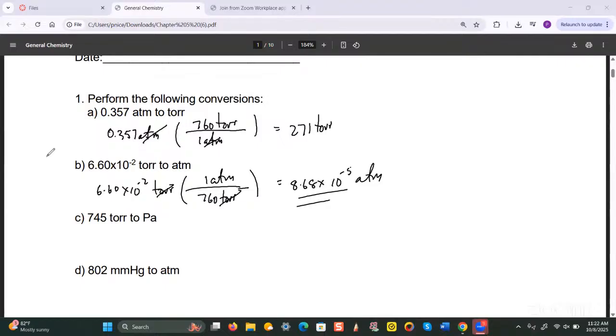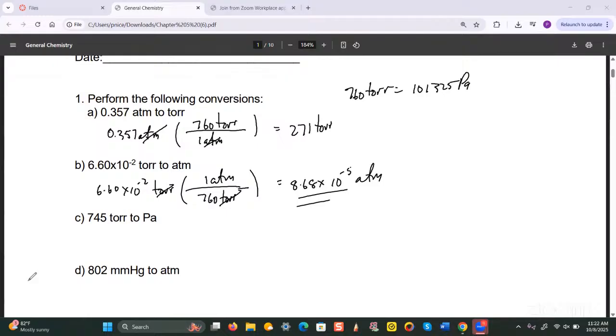You have a question? The conversion for torr to pascals is 760 torr equal to 101.325 kilopascals. And you don't have to memorize these because these will be available for you. All right, but to answer your question, that's it. Yeah. Okay.